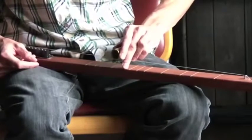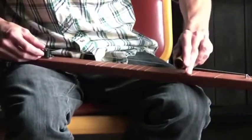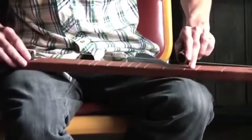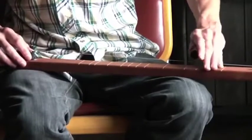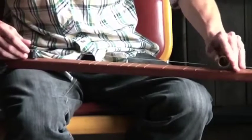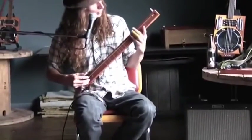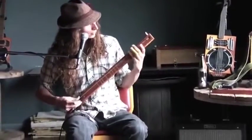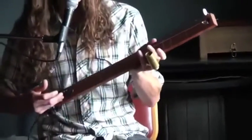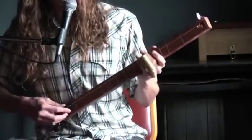And I like to put my finger down sometimes on the wood itself to give myself a reference point, like we were talking about anchoring, and you can also anchor with your fingers back here. Do different things like that. Another way also, if you want to use your traditional technique, just play it like a guitar, and some people fashion sort of straps that you can use to play it traditionally like that.